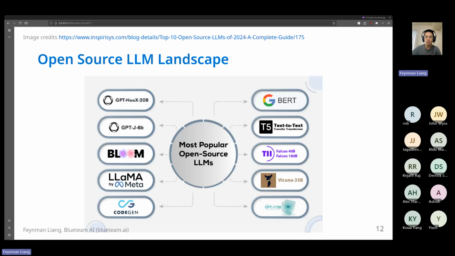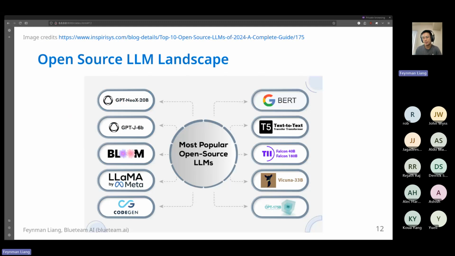BERT is the original Bidirectional Encoder Representations from Transformers produced by Google, and it's the backbone of every single large language model we've seen to date, as well as Bloom. Bloom is, what I would say, the first example of a large multi-billion parameter model that was released open source by the BigScience project and sponsored by Hugging Face.